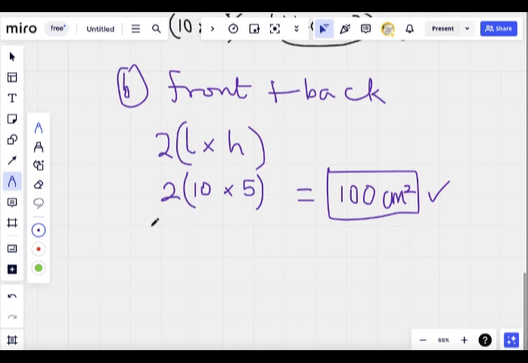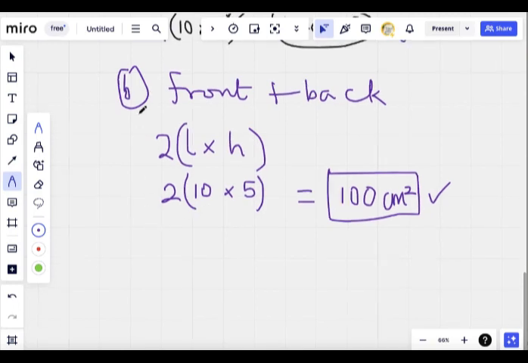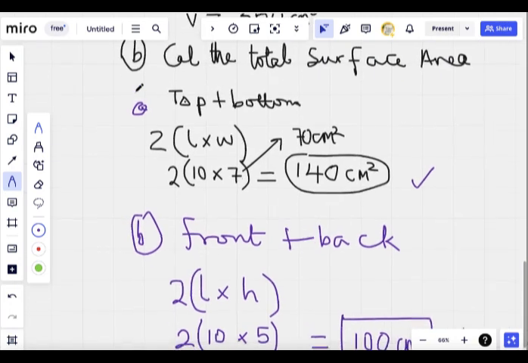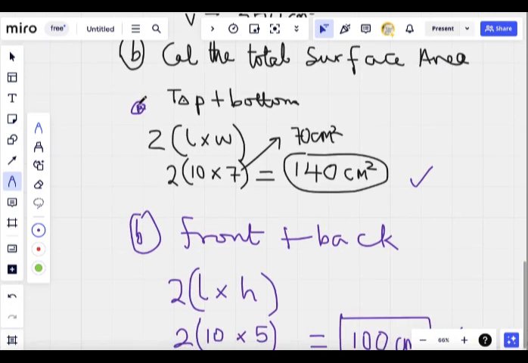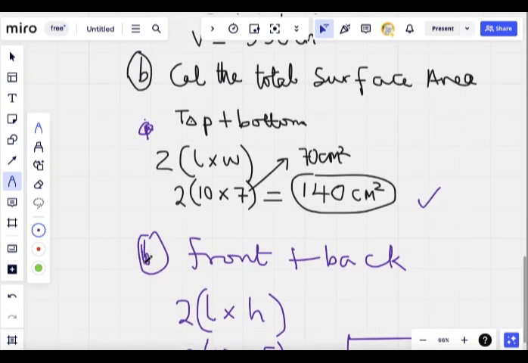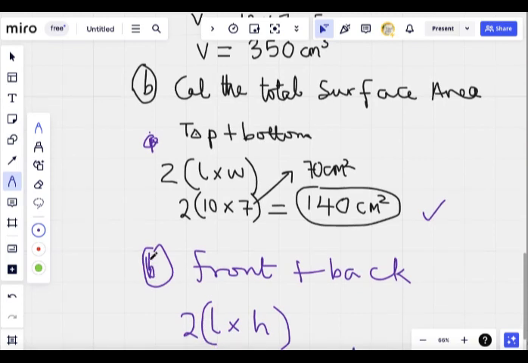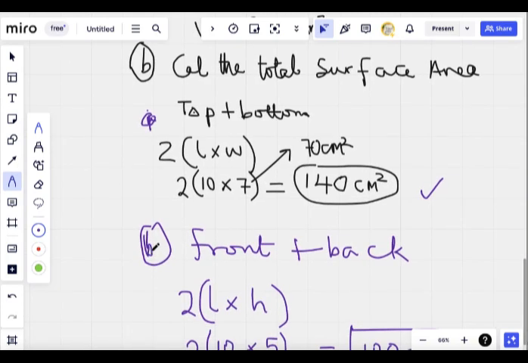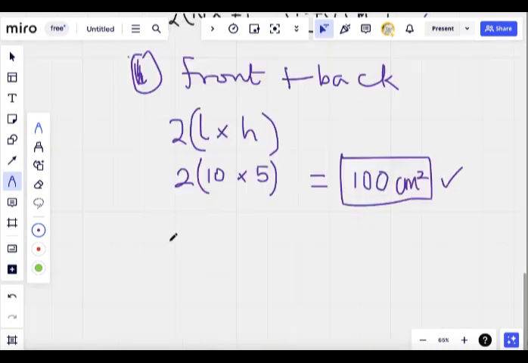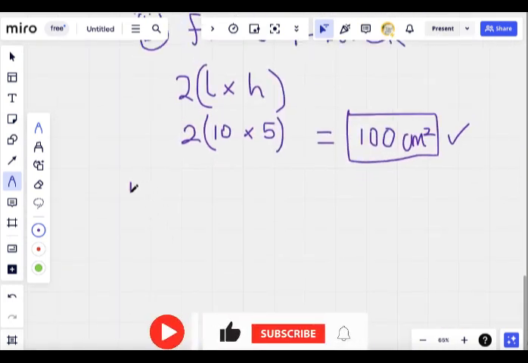So the third segment, we can call this one, instead of saying A and B, because this is actually question B, we call this one Roman figure 1. Why we call this one Roman figure 2? Roman figure 2, not A and B again. Why we call this third one Roman figure 3?